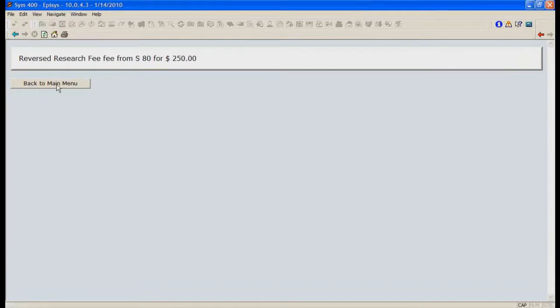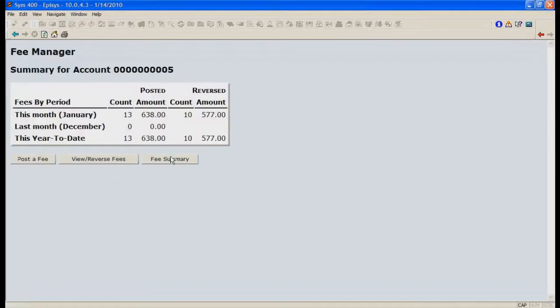Your tellers don't have to know what GLs to hit because that's all been configured and set up in advance. So your fees will translate to the correct GLs automatically. The amounts are handled automatically. Only those fees that you post that are variable are ones that you would allow people to actually change the fee amount. And that is our Fee Manager demo.